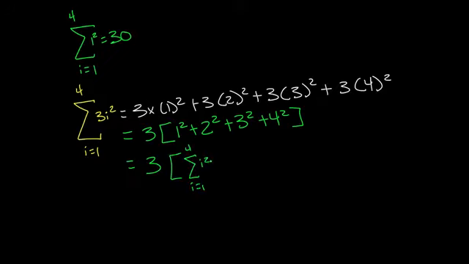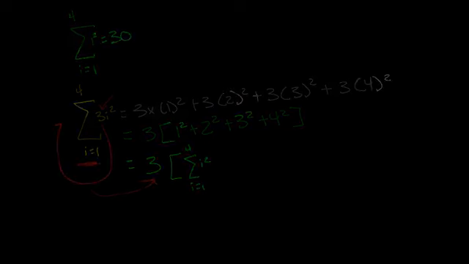So notice the pattern here. I started off with an expression, the sum from i equals 1 to something, and internal to the thing inside the sigma notation was an expression, 3i squared, that had a constant in it, namely 3. I can pull that constant outside and get that the sum from i equals 1 to 4 of 3i squared is the same thing as 3 times the same exact expression, but without the 3 sitting there. Turns out this is a general rule.